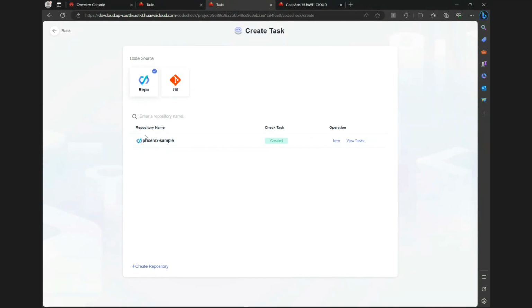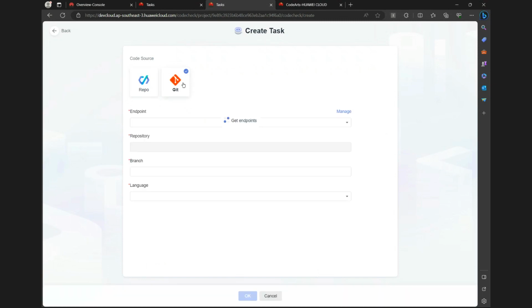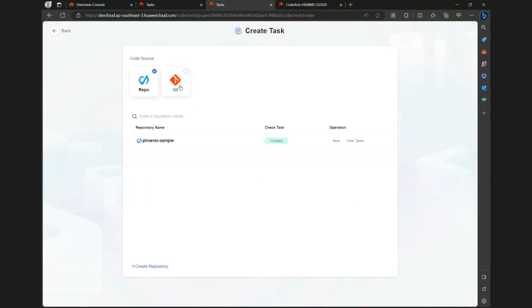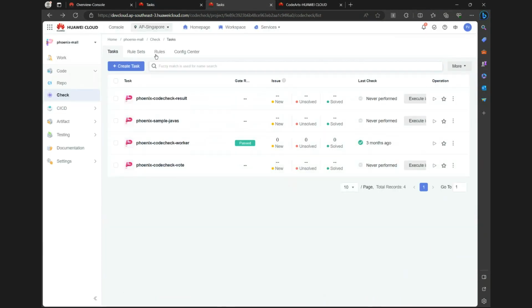If you have a repository outside of Huawei Cloud, let's say on GitHub, you can also connect it with Git. By selecting this, you can create tasks. I have already created the task, so you can see it's showing as created. This is how you create the task.